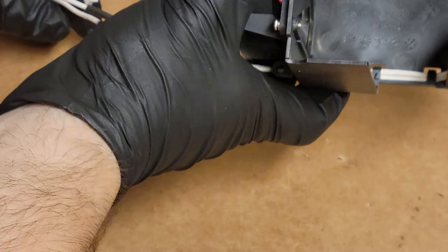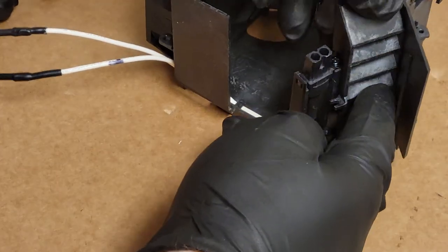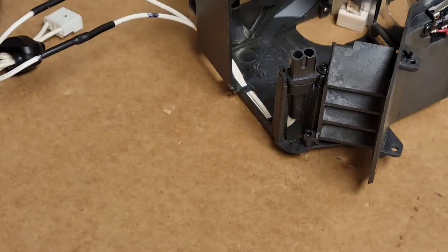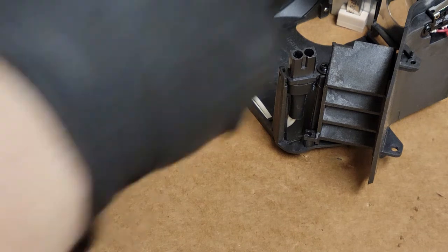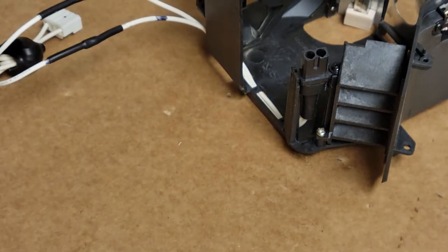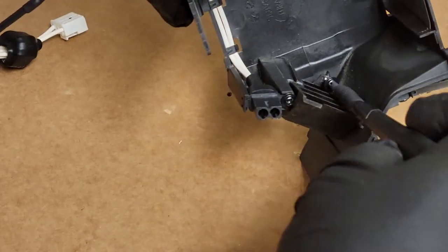All right, and then up there, all the way up. Come on, there we go. Looks good. Good, good, good. Can I put this back in? Yes, I think I can put this back in now. Come on. There we go.